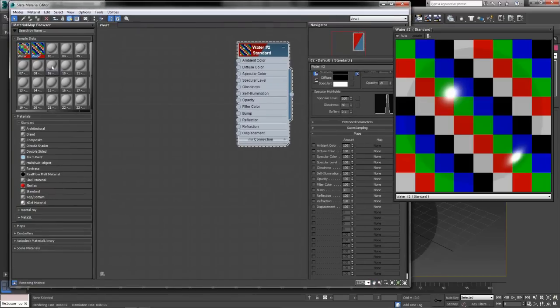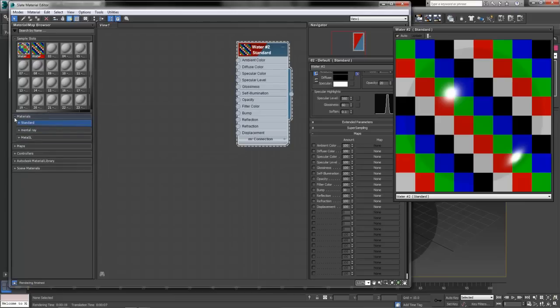On the left-hand side here, we have, along with our sample slots, that material map browser that before only showed up when we clicked on one of these none channel buttons. And we want to utilize that. It's all right in front of us, so we don't have to keep going back and forth and in and out and up and down our stacks to get to different places. All the same things should be in here.